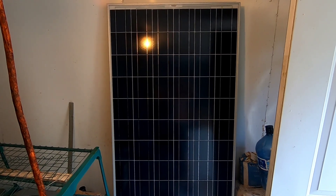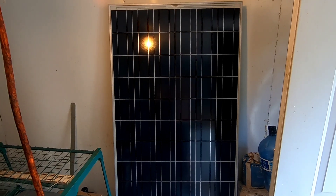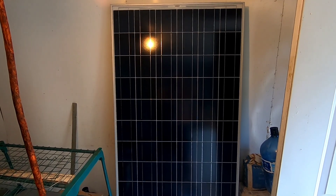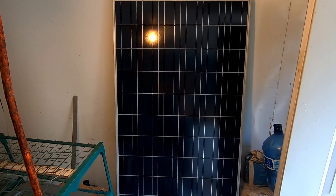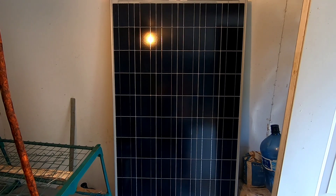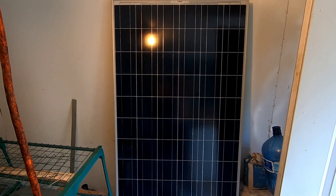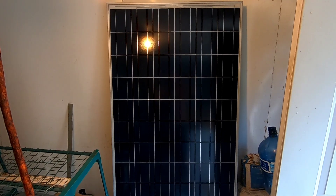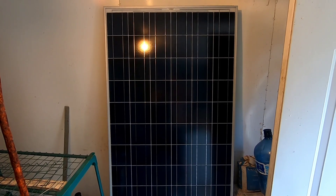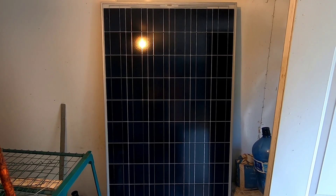Sorry about the poor lighting in here. What we have here is two more GCI 285-watt panels. These are in toss-up mode — I don't know if we're going to be adding these to our off-grid system or if they're going to be utilized in another project form, like solar hot water heating or an off-grid cabin down in the woods. We're not sure yet.